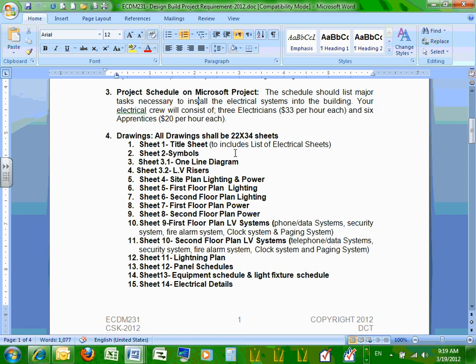The bolded stuff, Chris, see the thing in bold is what the name is going to be. The one that's not bolded is just description. For example, it's going to be second floor plan low voltage system. I don't want you to write in Revit all this stuff. This is just for the bolded stuff, which is what's going to be the title for these sheets.